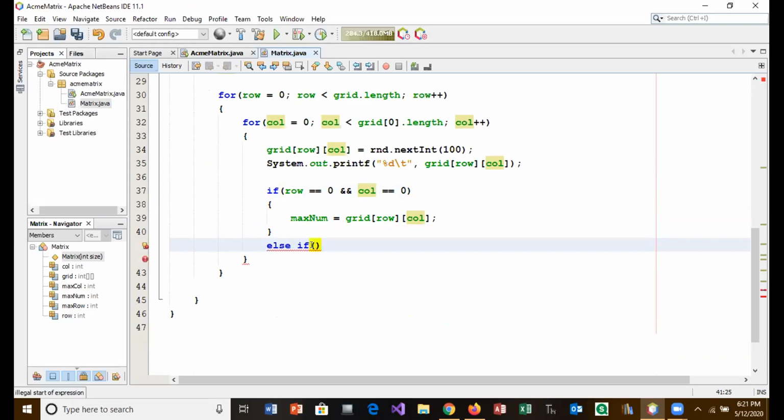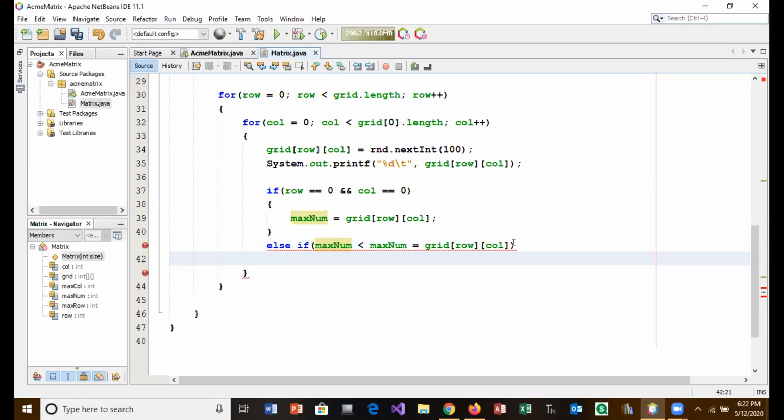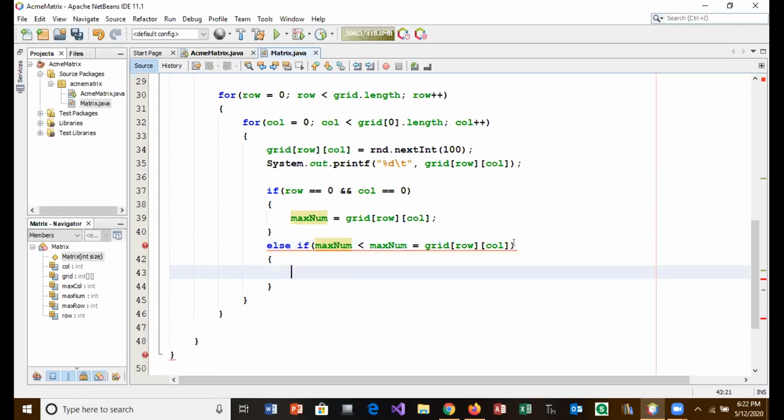Let's see, else if max number is less than that, we want to do something else. We want to save 3 things.